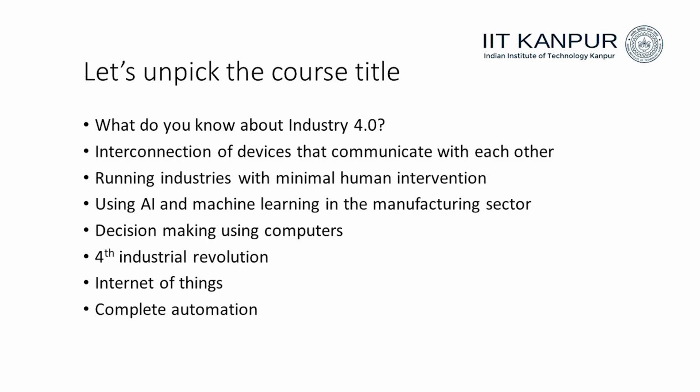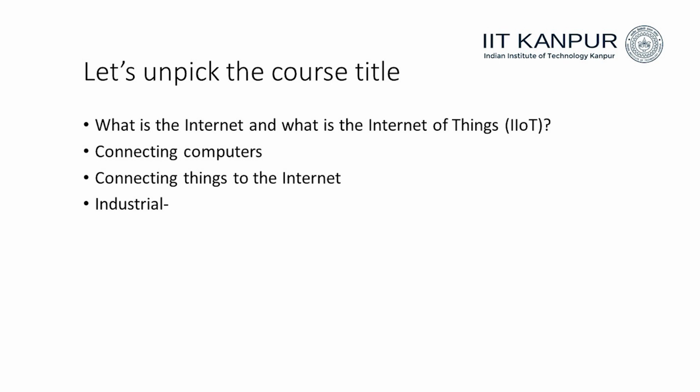Okay, so these are some good ideas. Very good. And when I say the internet, what does the internet mean to you? Connecting what? What is the internet first? What does the word internet mean? Computers. So that's internet. What is the internet of things? Things to the internet. Very good. So you kind of have an idea about what this is all about. Very good. So that's a good starting point.